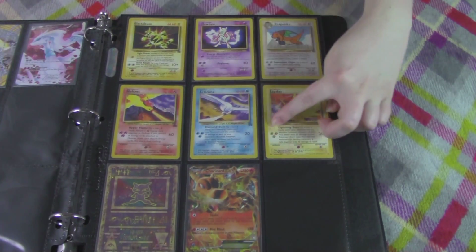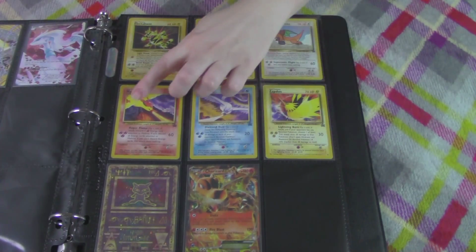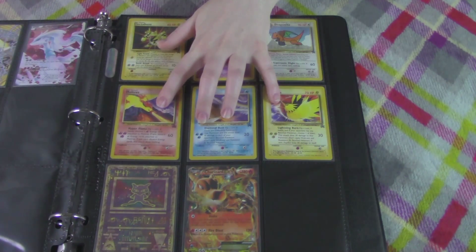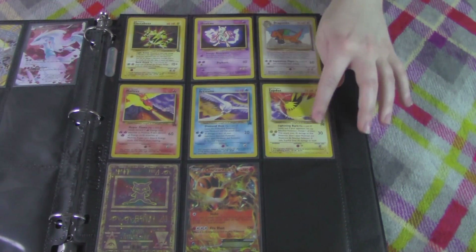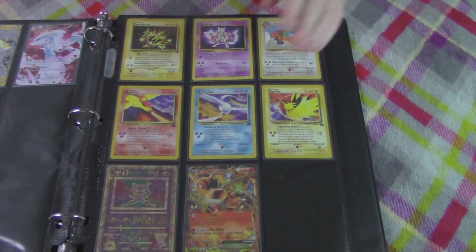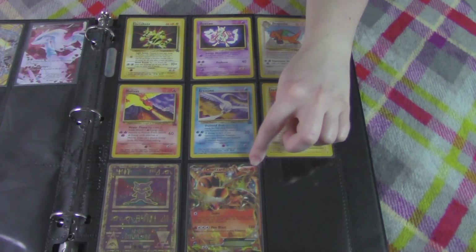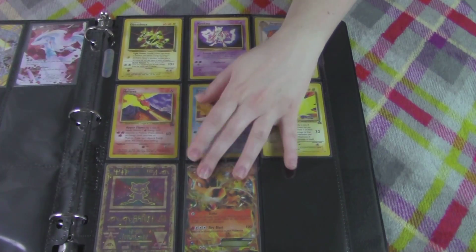And this second line, and this one right here, is from the second Pokemon movie. I think it was like 2000 or something like that. With all the different ancient birds and also the ancient Mew. Which is a really cool card, I think. And also a random promo card of a Charizard EX from the tin that I'll show you in just a minute.